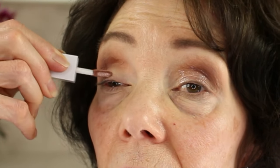Oh my goodness, there is a lot of glitter there. They were serious when they said glitter. And I'm going to apply Moon on the other eyelid, and that's the metallic. And I'm just going to use my finger to pat that in. The metallic is on this eye and the glitter on this eye.